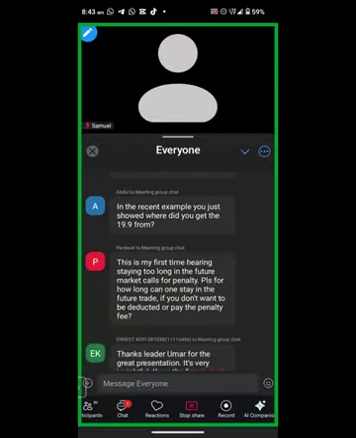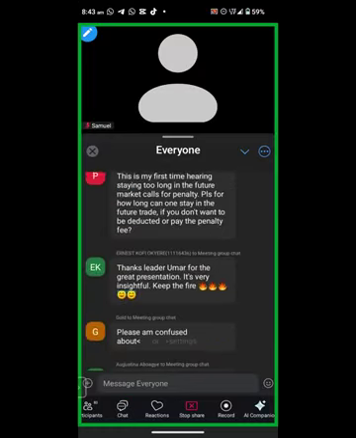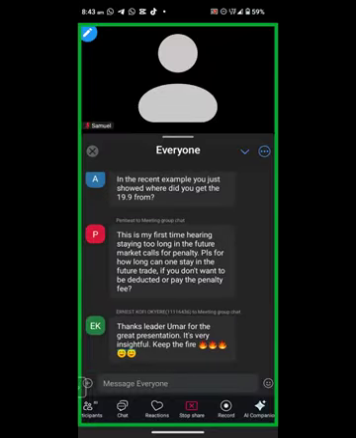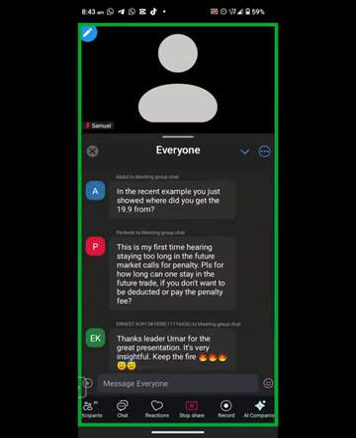This is my first time hearing that staying too long in the futures market causes a penalty. For how long can one stay in a futures trade without paying it? Wow. It's not even your duration per se.